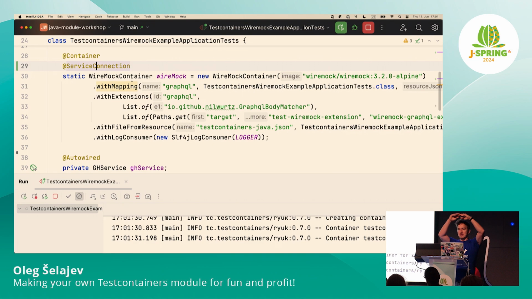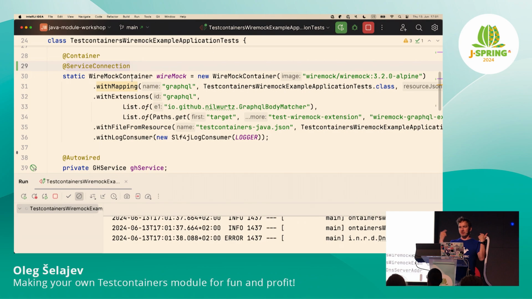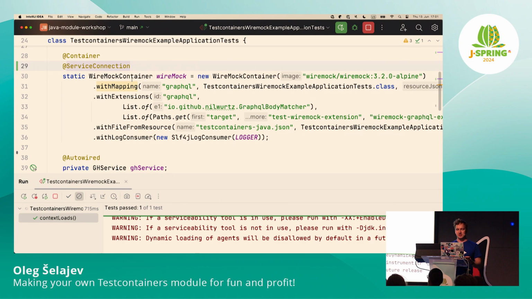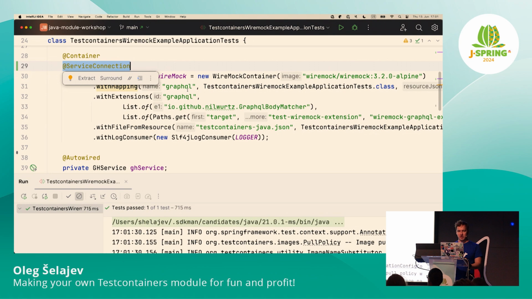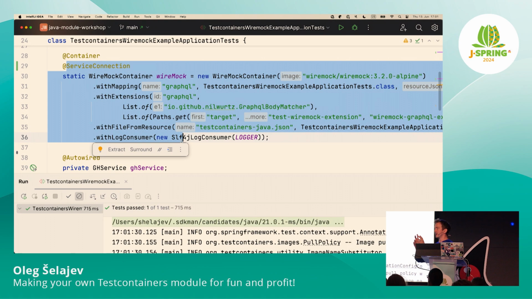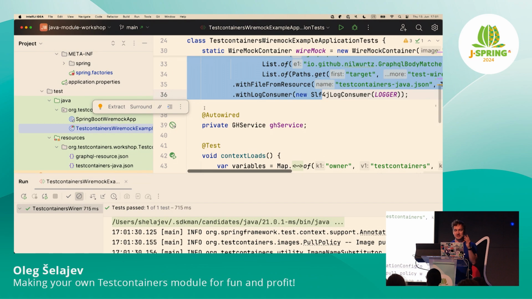Spring finds that connection details factory. The connection details factory provides the connection details out of the containers, and the service connection wires it all together so it works. So if you are building modules that are intended to be used within Spring Boot, consider also adding that connection factory thing so people can configure it with the minimal effort. That's it. We're out of time.